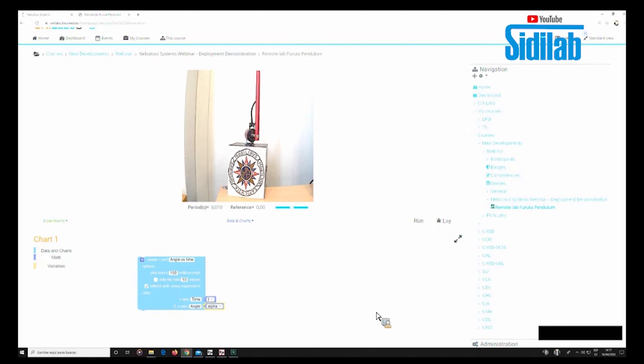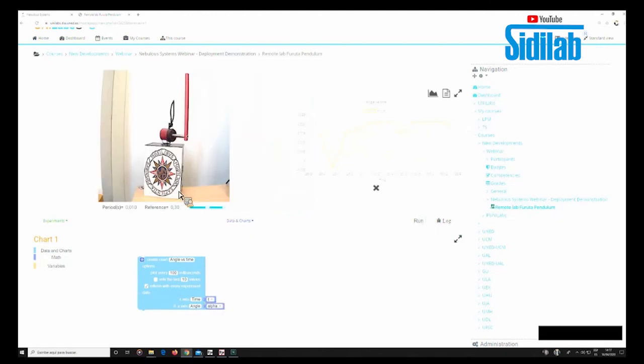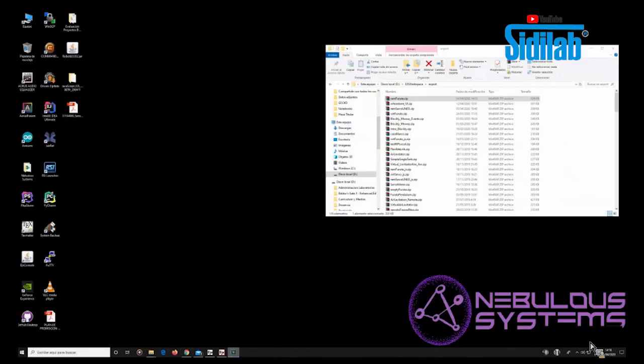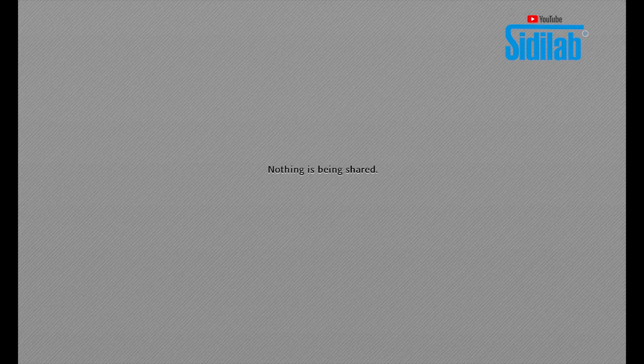So now when I run this, you can see the pendulum has moved to 0.3, just like I told it to do, right? And I have my graph, which is representing the alpha angle. It is a very small variation in the alpha angle because it is kept almost vertical. When I move it, it destabilizes a little bit, and we can see it moving a little bit more. Right, so we go back to the presentation once again.